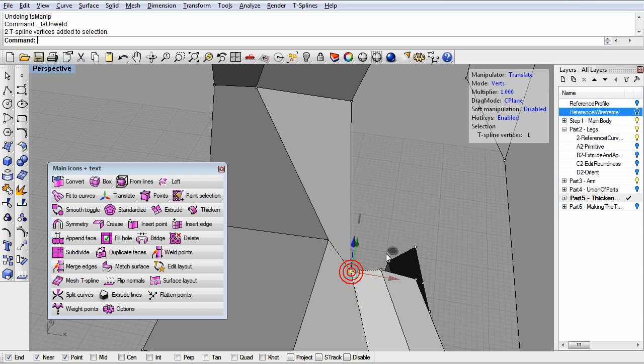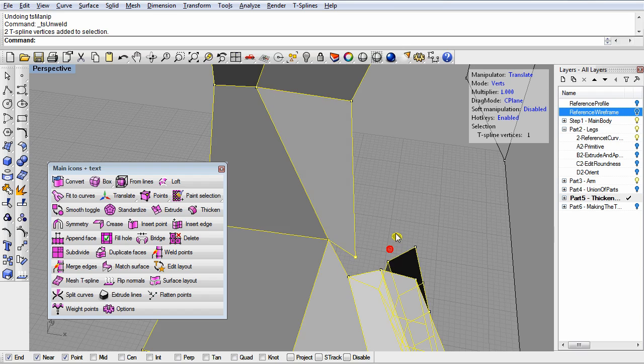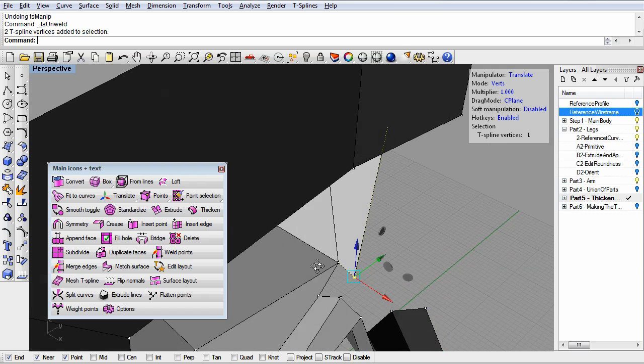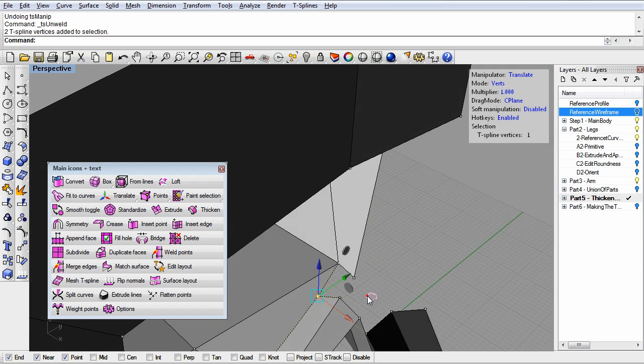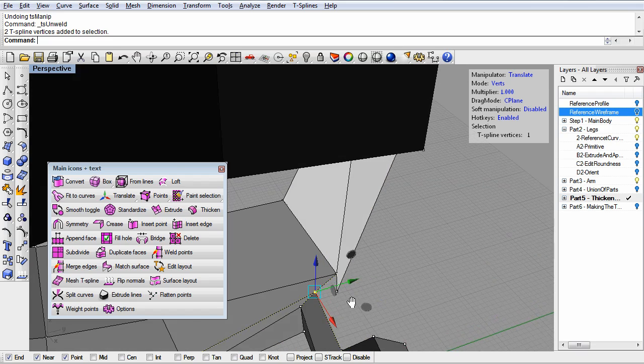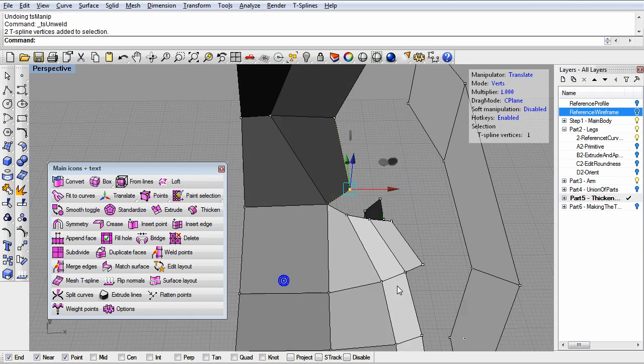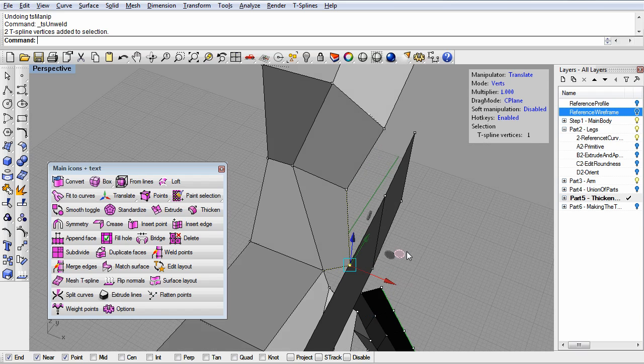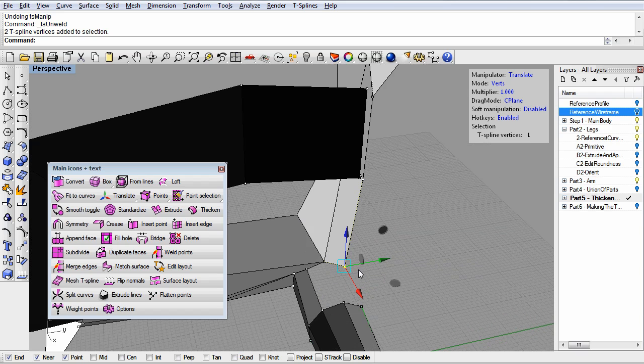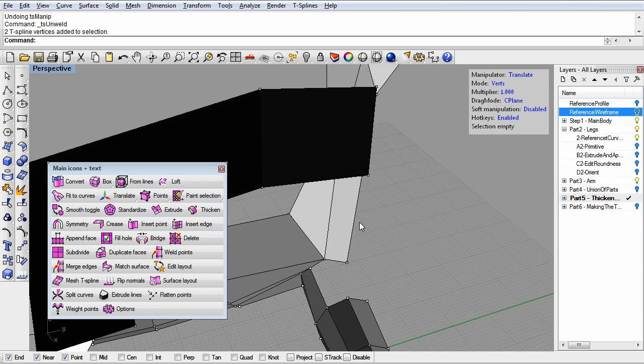So if I select one of them and move it to see which one I have, okay, it's that one. Then I can drag the other one out, and now I have an unwelded edge. So I can pull this back and see now what I'm doing is I'm kind of opening up this chair so that it can flow down here as well.